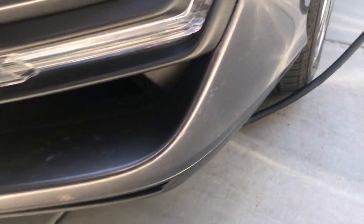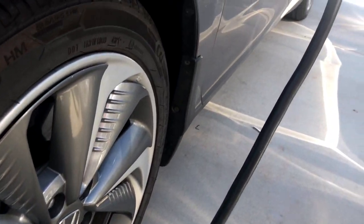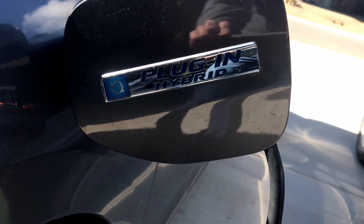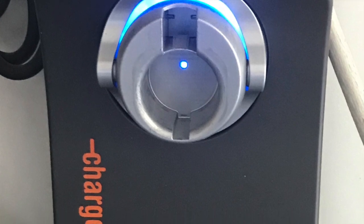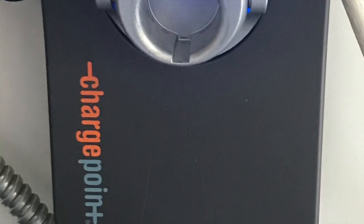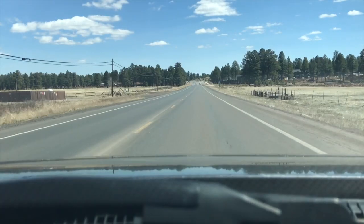Now, the next question is, how much does it cost to charge the battery instead of just burning gasoline? If I'm using the vehicle in pure hybrid mode, I'm averaging around 40 or 45 miles per gallon, again depending upon driving conditions. So if I've got a battery range of about 40 or 45 miles, that's about equivalent to 1 gallon of gasoline. So let's take a look at a gallon of gas at today's gas prices of about $4.50 a gallon compared to a comparable amount of electricity.